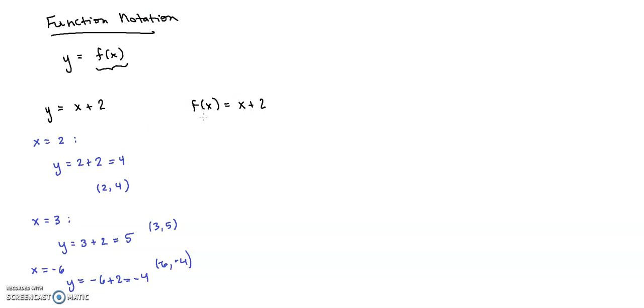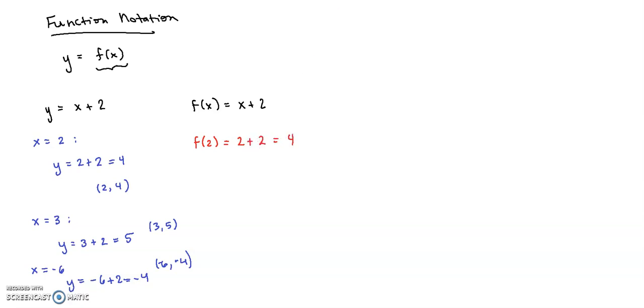In function notation, I can put the x value right here, f of x. Whatever's in this parenthesis is what the function is evaluating. So if I wanted to plug in 2, I would write that as f of 2. See how 2 is replacing the x? What that says is anywhere that there was an x, it's going to become a 2. So we're going to put a 2 right there. 2 plus 2 equals 4.